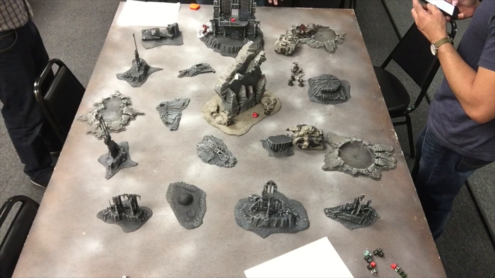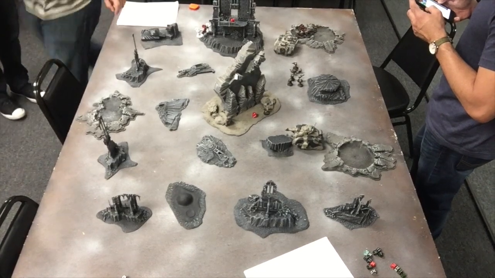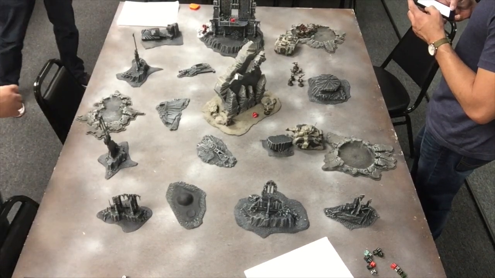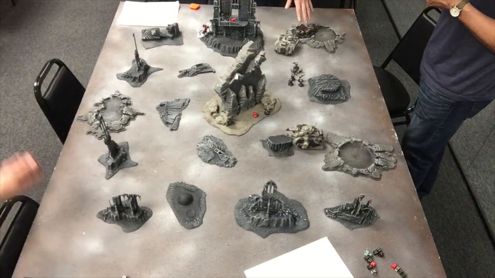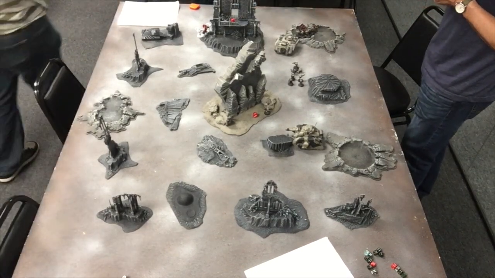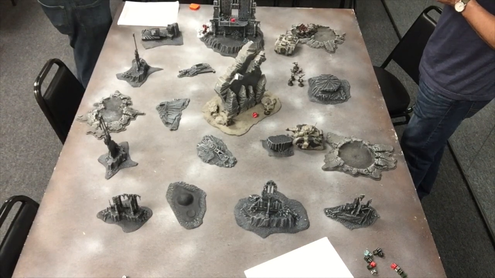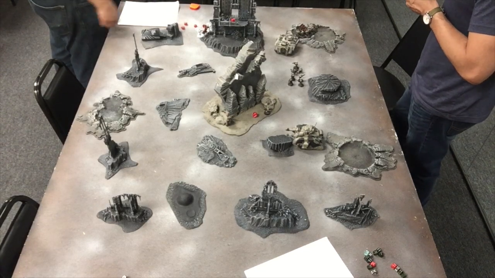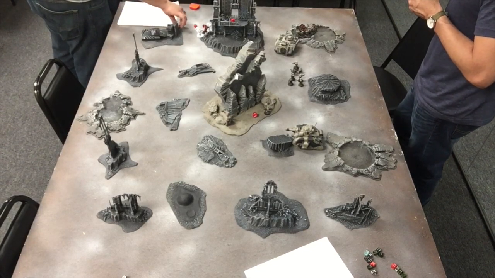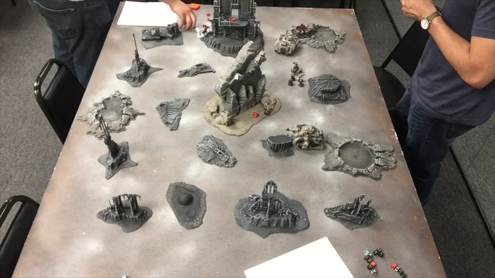So 2 attacks for the charge, and then 1 for the other 2 guys, so a total of 4 attacks. But why do they get to fight? Because they're in close combat, unless you had used the fallback thing to get out. So because I left them there, they're still fighting. Yeah. Okay. So 4. 3 plus to hit. Take 1 save.